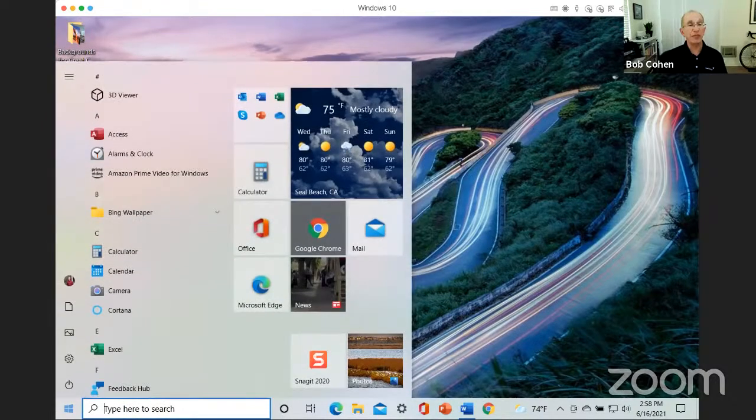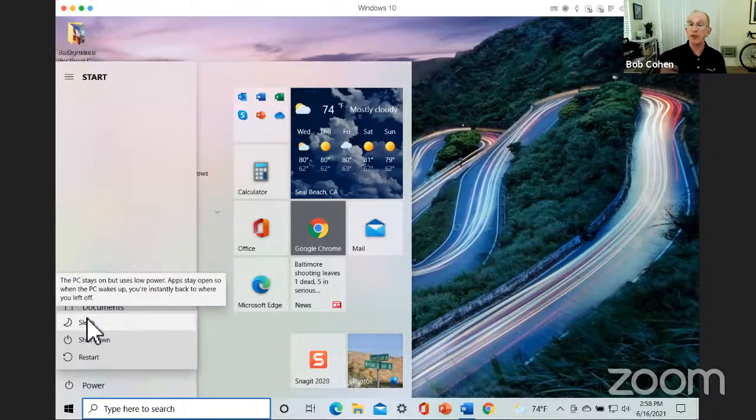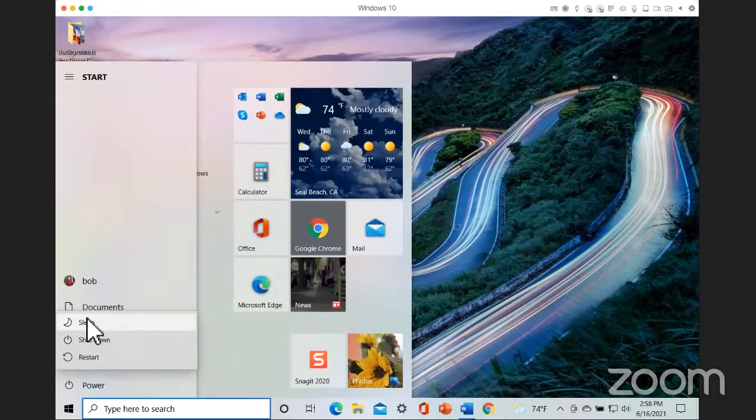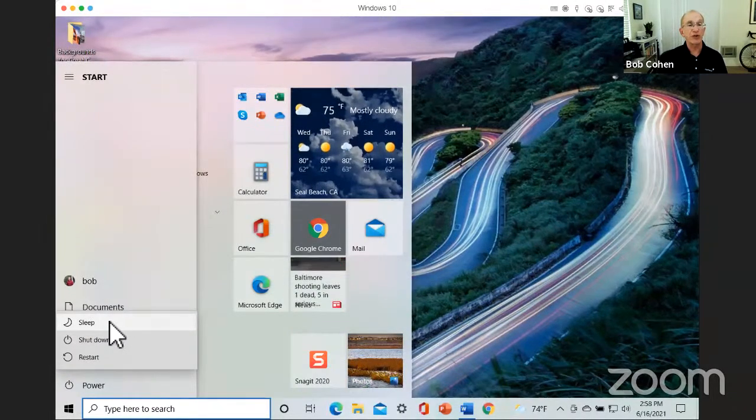Well, it might be, depending on... generally sleep is there. I can't say what might be different about your version of Windows. If you have a laptop or a desktop, it should give you the option, but I can't say exactly why. This is a standard version of Windows from Microsoft, so I'm not sure why you're not seeing the sleep option, to be honest. So if we can after class, we'll see if we can figure out why.